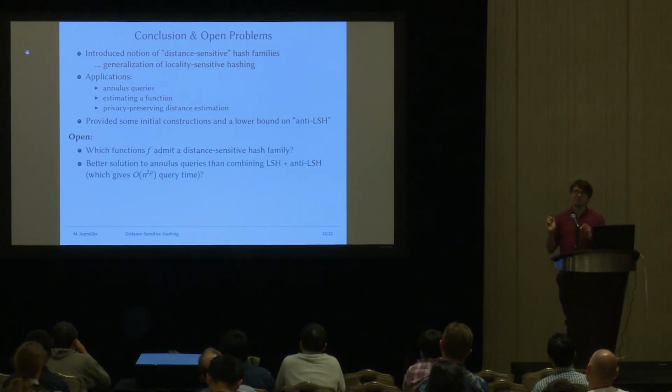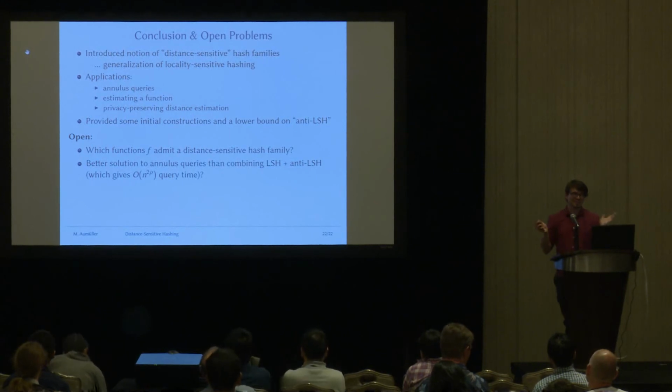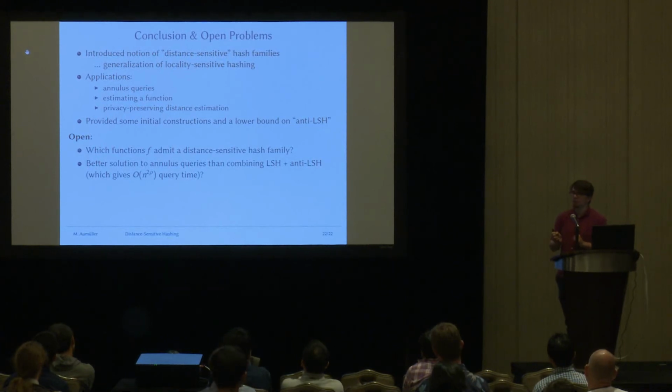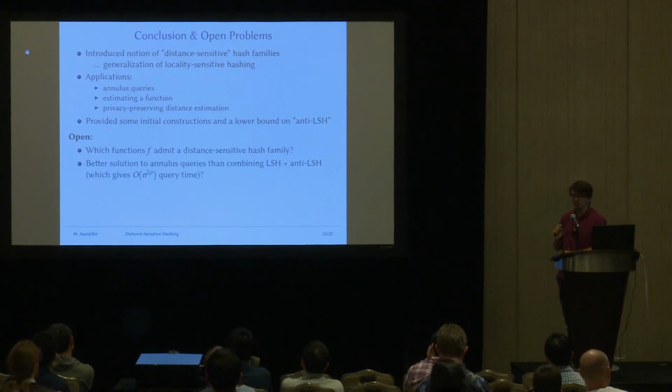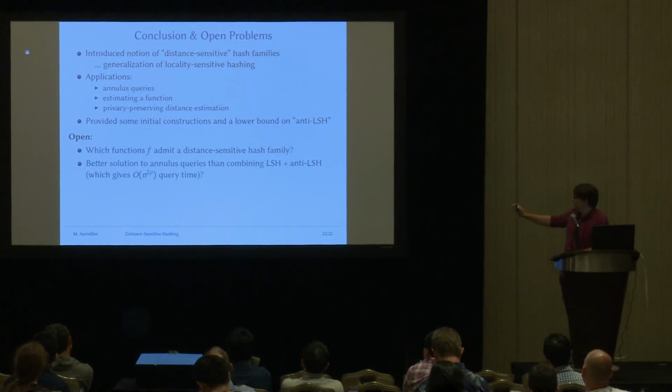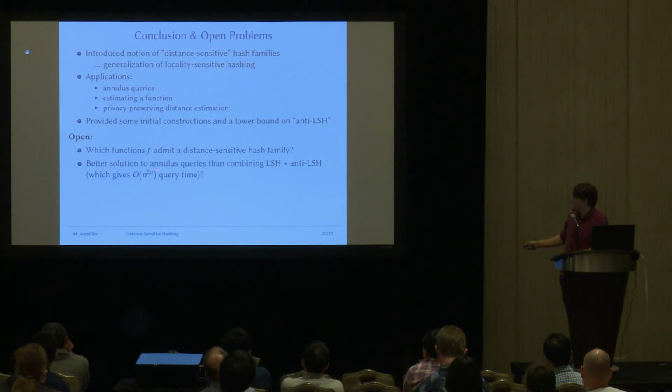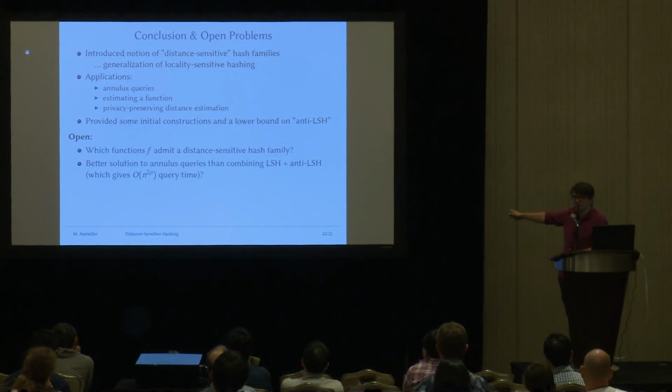What is open, from a practical point of view, is the question: is this useful? Is this filtering capability of close points something that you need in practice? Or is the solution in practice just using LSH and looking in the LSH set for the points that are furthest away? That could be another solution to the annulus problem. We solve these annulus queries by combining LSH and anti-LSH, and this gives you this n to the 2 rho. We have no idea how to prove a lower bound that this might be the solution here. We know it for the individual problem, but we don't know if we have to do this.